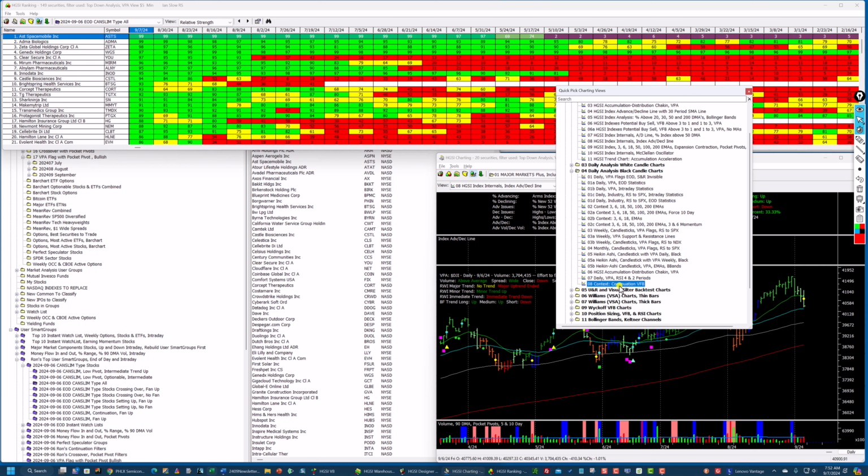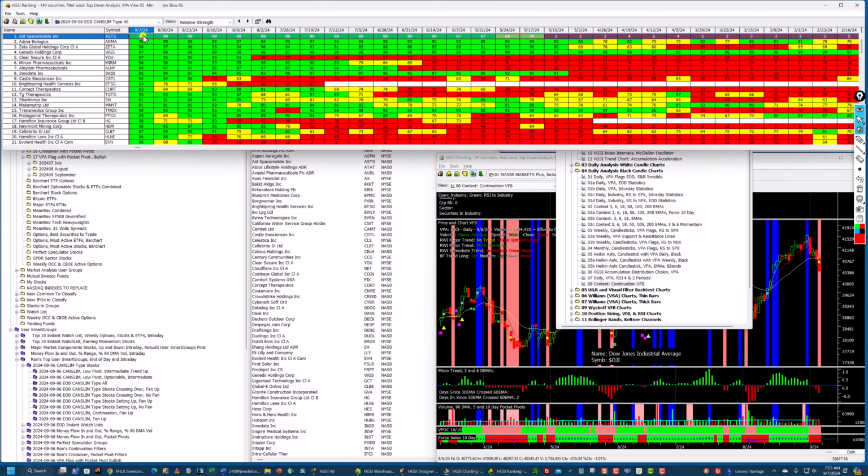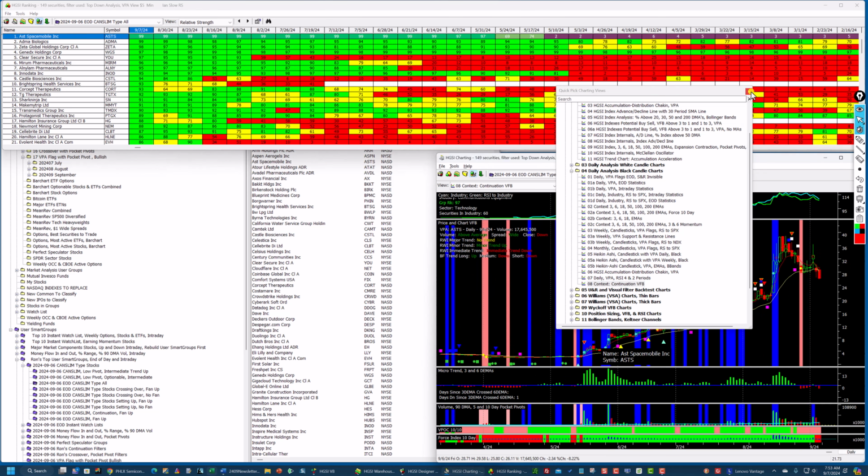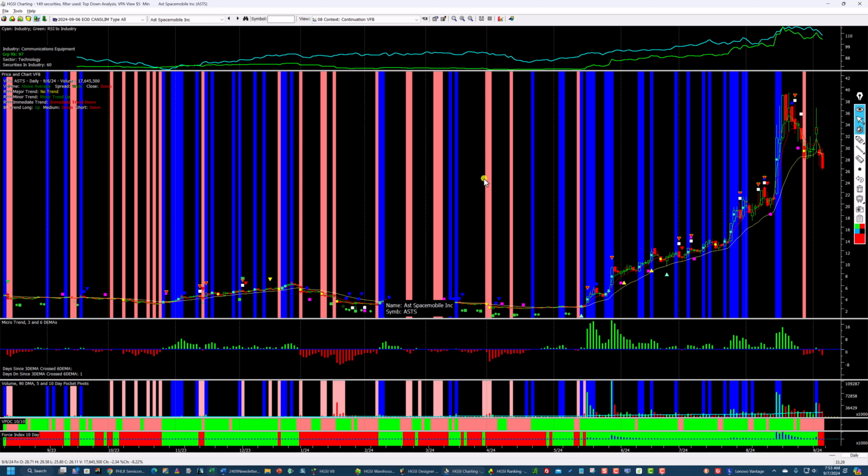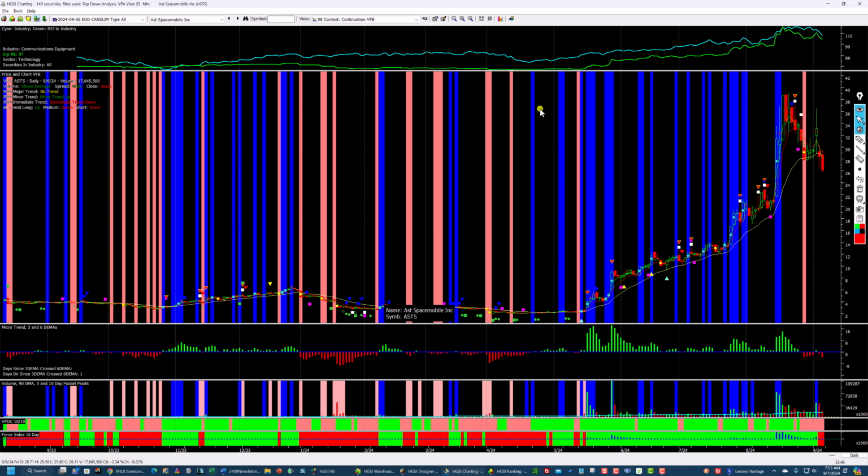It's called context continuation visual filter back test, and I'm going to bring up some of these top stocks, and every time the conditions are met for continuation either up or down, lines are generated. I just put these up here to show where the occurrences happen.